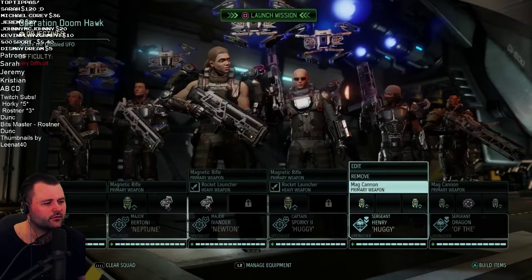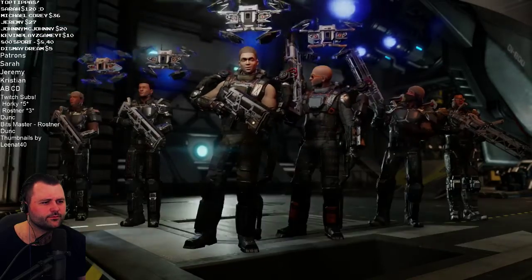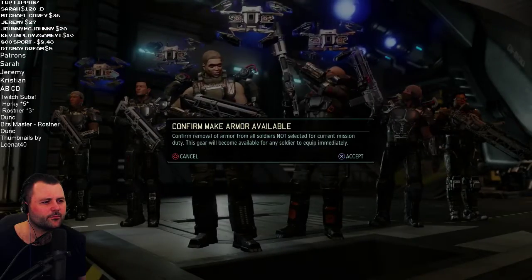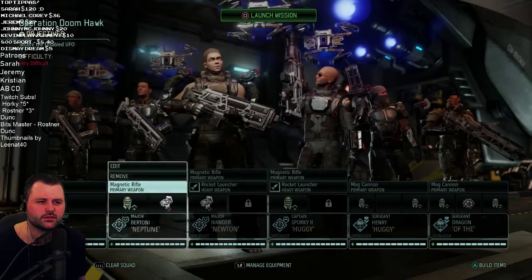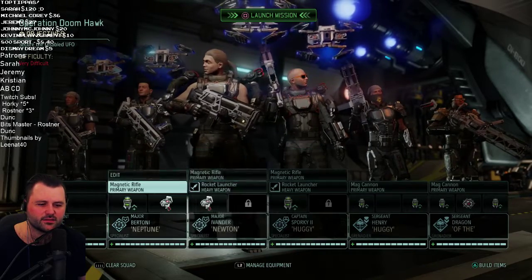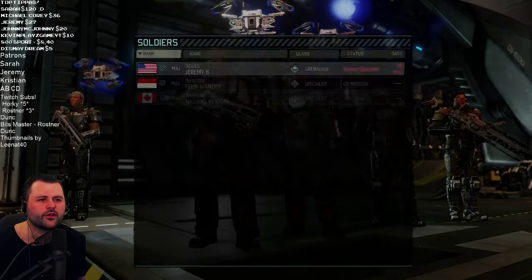What do we got? Ink. Henry. These are probably all the best ones, right? Make all the items available. I love this game. It's such a focused game. If you like... That's 4 specialists? That seems a bit nuts. Maybe we'll take off Bartoni. Who can we put in there?